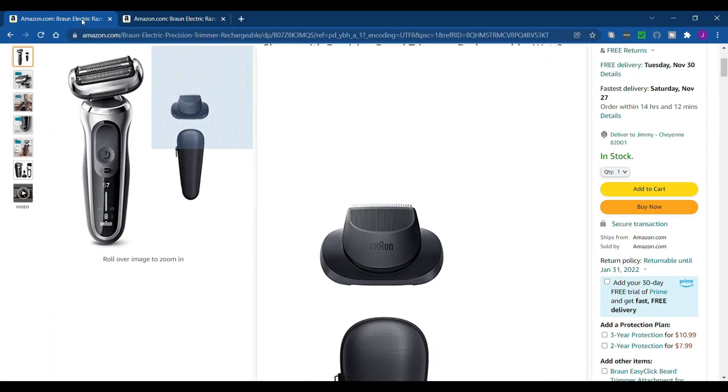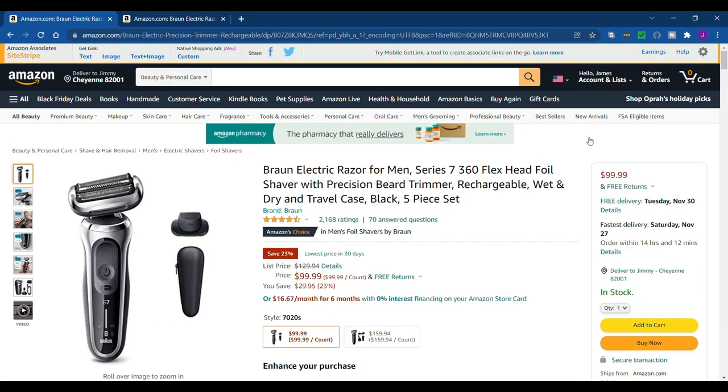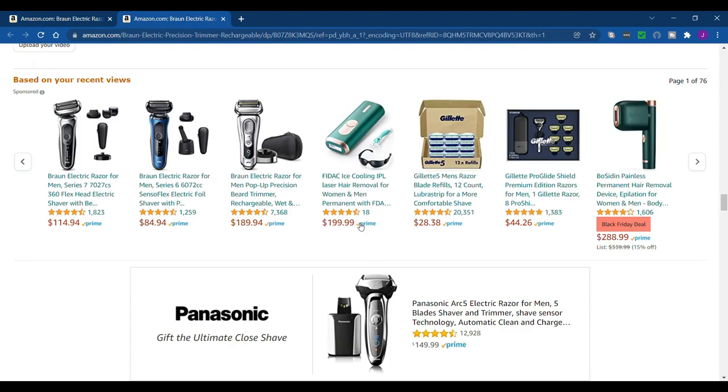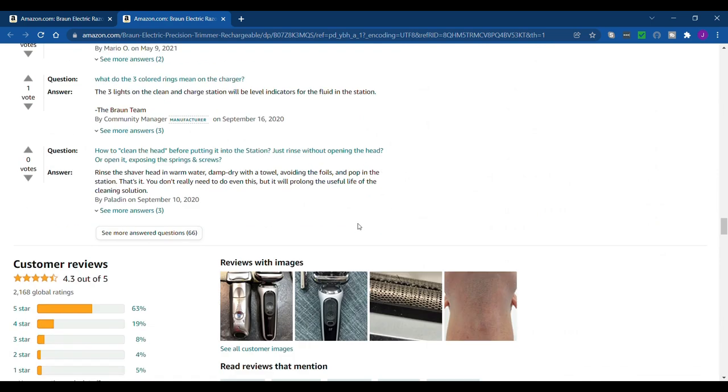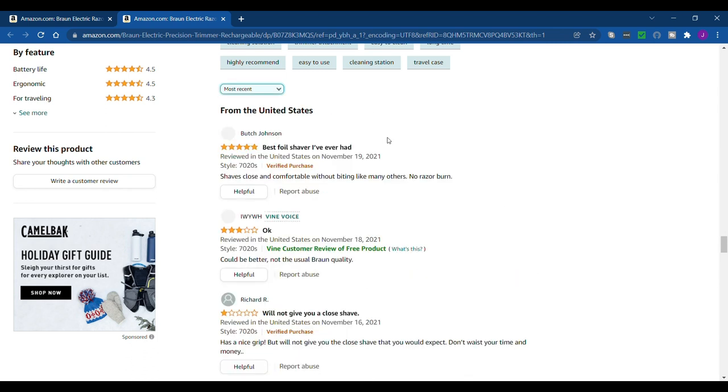Okay, so here's the actual razor online. I like to use Amazon.com for the reviews, even if I'm not ordering it from Amazon. You can tell it's got over 2,100 reviews with 4.5 stars, so that's pretty good. I already opened the reviews over here. If you go down, it usually has them sorted by, if you follow my little hand pointer here, top reviews. I like to go down and order them by most recent. And then just go through and look for bad reviews.